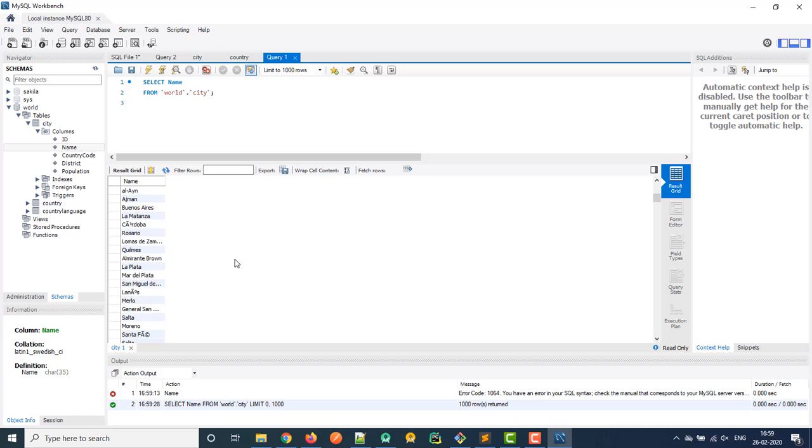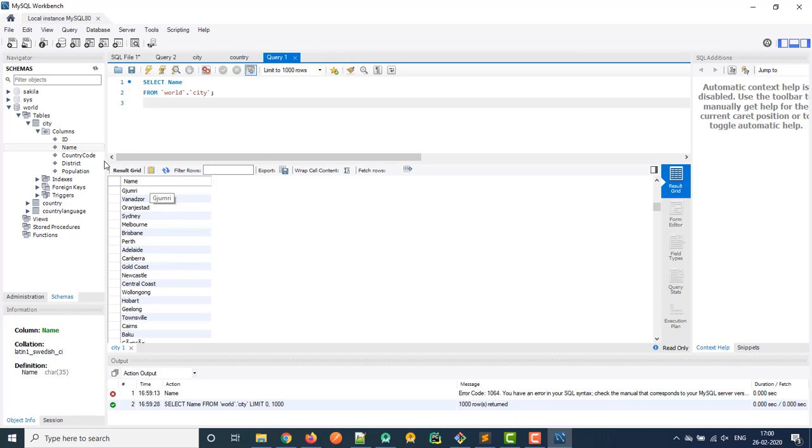Tigra, San Fernando. And we can expand this to make it bigger. Sydney, Perth. It looks like city names around the world. And here's the actual SQL statement, the SQL query: select name from world.city. And we'll talk about SQL queries later on.